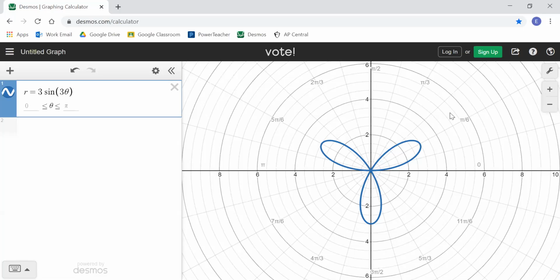rather than last year, where we did particles moving in a line along the x-axis or along the y-axis. We're going to do the same thing here, except we're going to have particles that are moving according to this equation, and we're going to have to deal with that. And there's not a lot of real practical applications that are not in higher up science stuff, like the motion of the atoms in a molecule and that kind of thing. Some of that stuff can be modeled using polar equations.